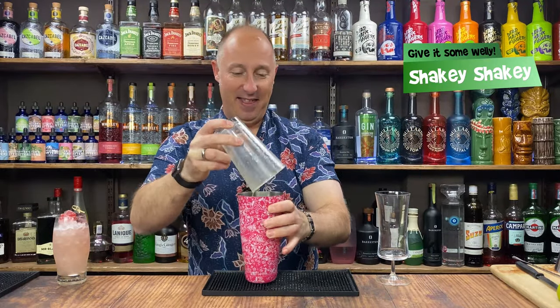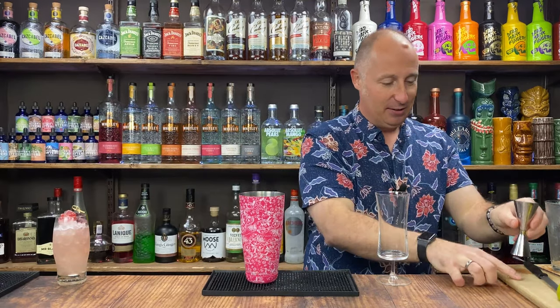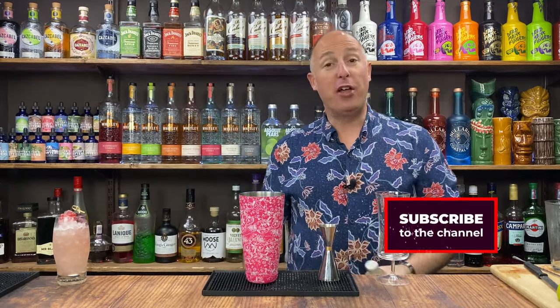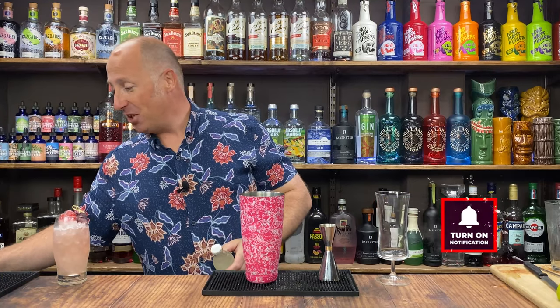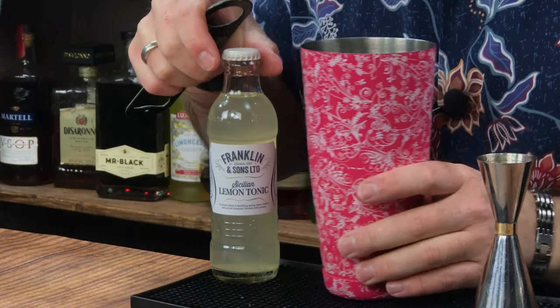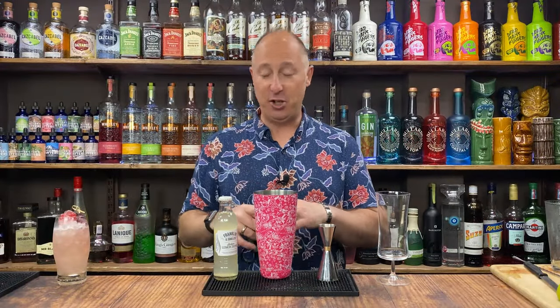Right, there we go. Right, now, more peach puree, didn't get that all right. Lovely jubbly. Right, the soda that I'm gonna use in this is actually not a soda. It actually is a lemon tonic. Again, no right or wrong with the brand. It's just the brand that I use, Franklin's and Sons. I just think they're, for me, my own personal palate, I just think they smash it.